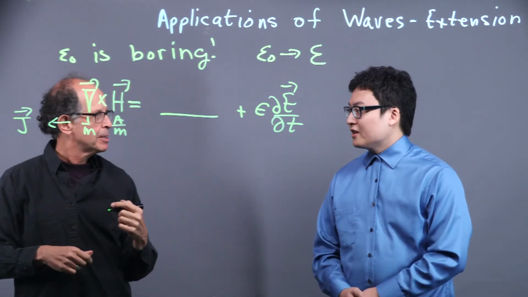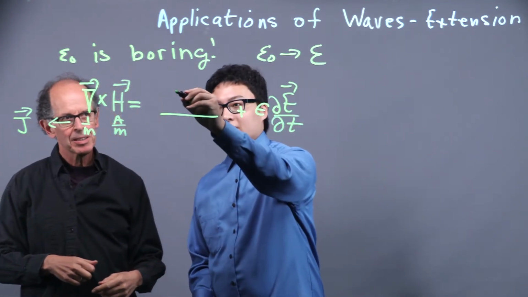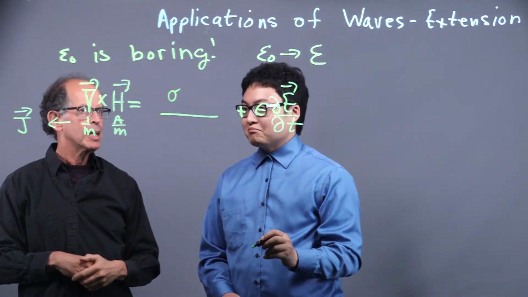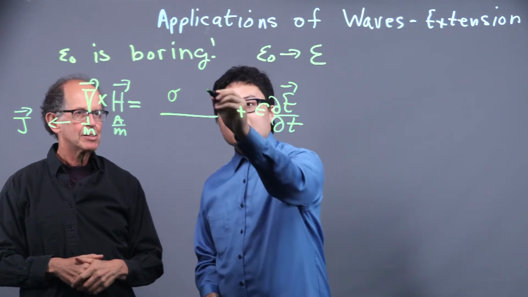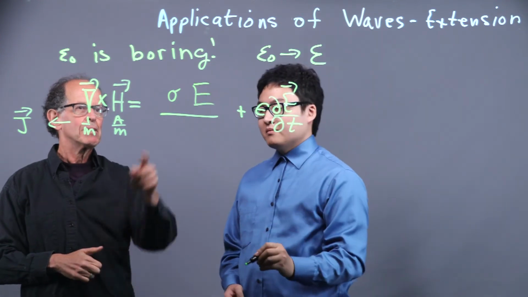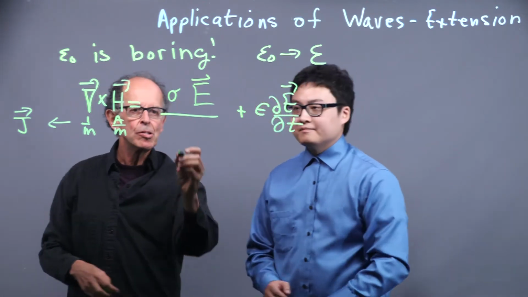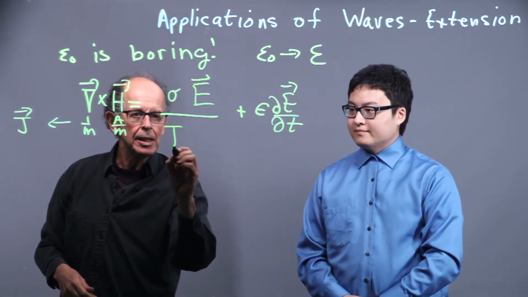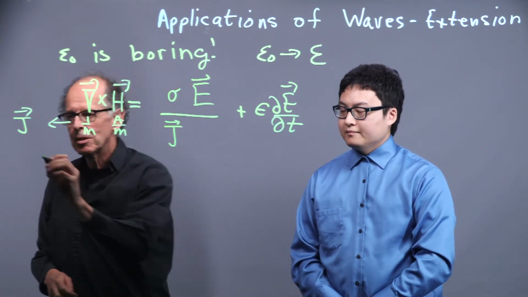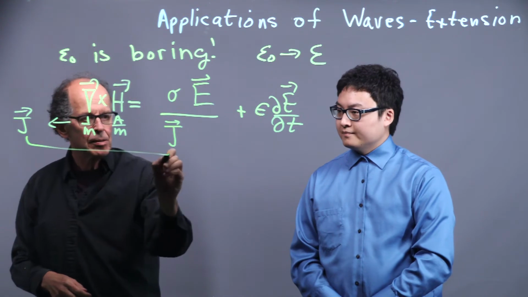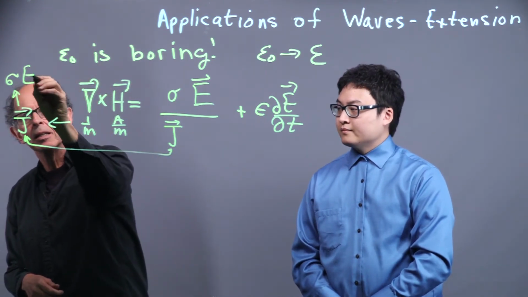Well, we're thinking of conductive materials, so there's some sort of conductivity. So sigma. And what else? Then you have some voltage across it, some E field. So let's say E, put on the vector there. Now this is a current density, J. So J is sigma E. So let's just write that down here: the J that we're going to add in, this J here, is sigma E.